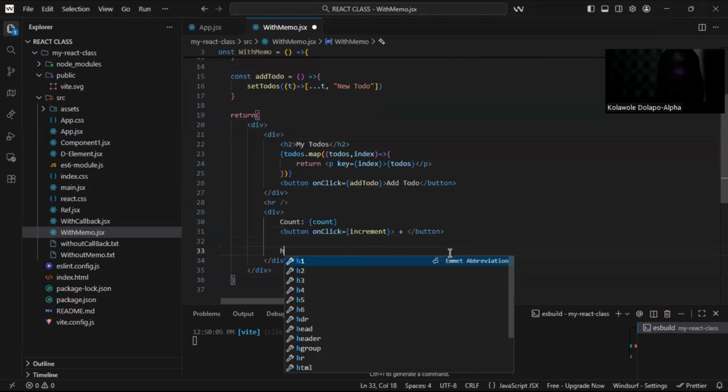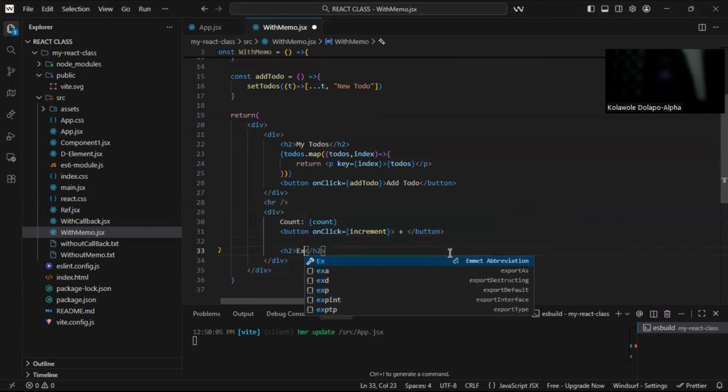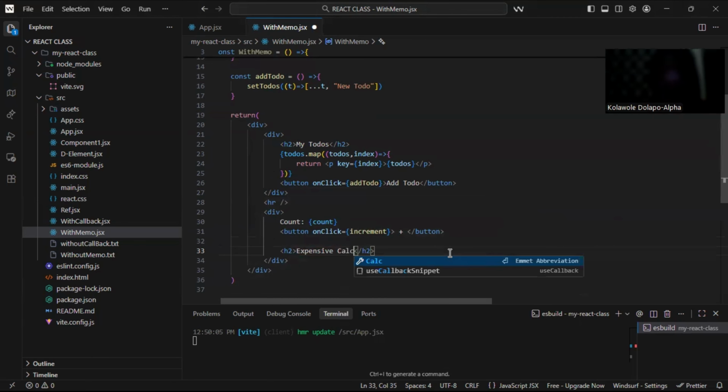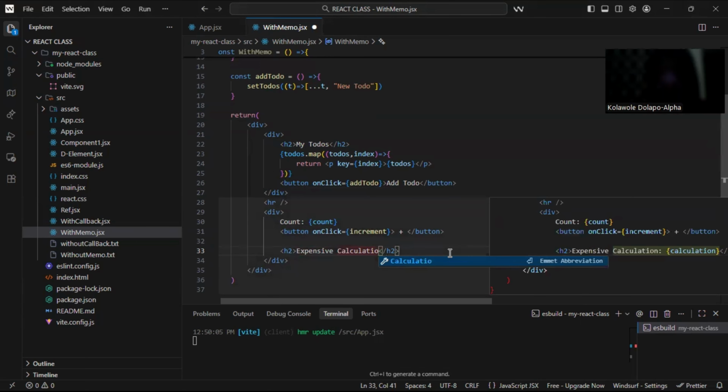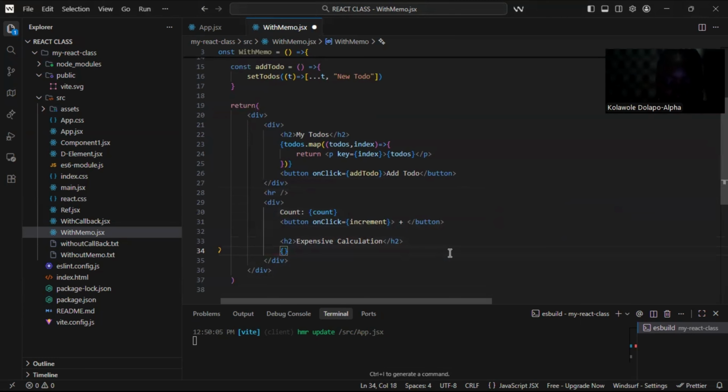Then after that, we'll have an H2, which says Expensive Calculation. Then after that, we'll say calculation.